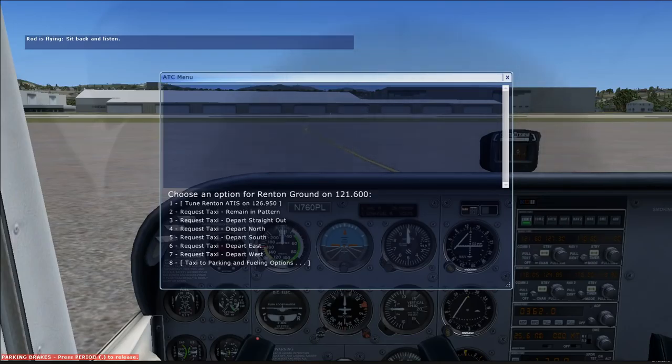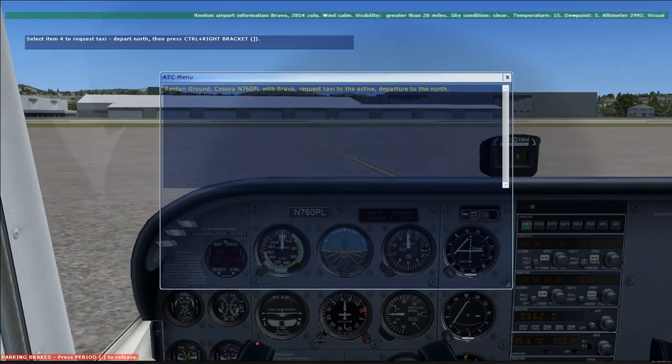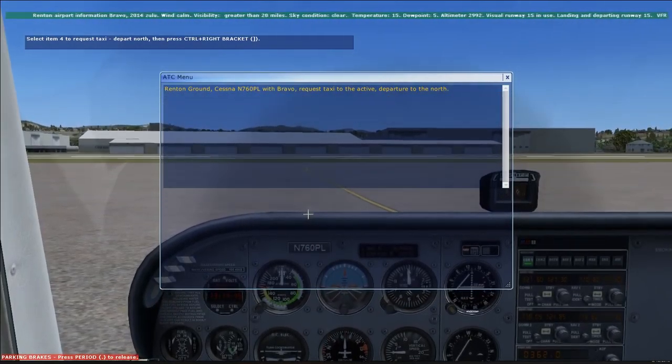Oops. A great tool in Flight Simulator that will help you manage the radios is the auto-tune feature. Okay, now that you've tuned the ground frequency, notice that you have new options in the menu. When you select an option, you'll hear the pilot request. Okay, I'll select that. That's you. And then the ground... 760 Papa Lima with Bravo. Request taxi to the active.